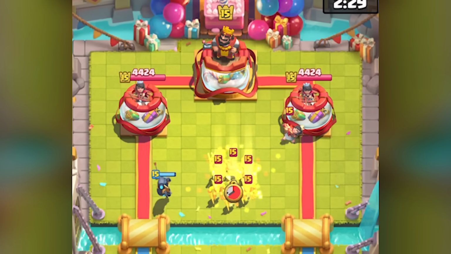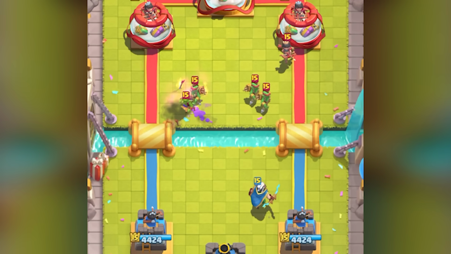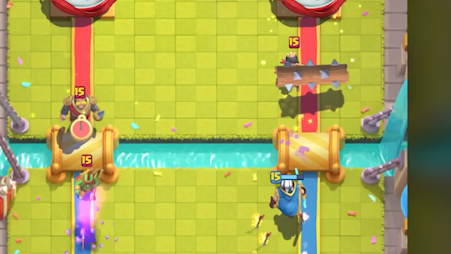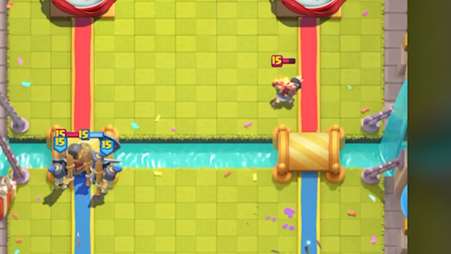I'll just let that get placed. Yeah, there's that. Magic Archer can just go somewhat in the back here, can clean up the goblin gang, and hopefully finish off that princess as well. Words cannot describe how much I loathe these players.